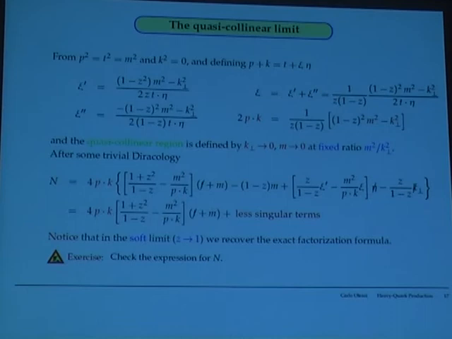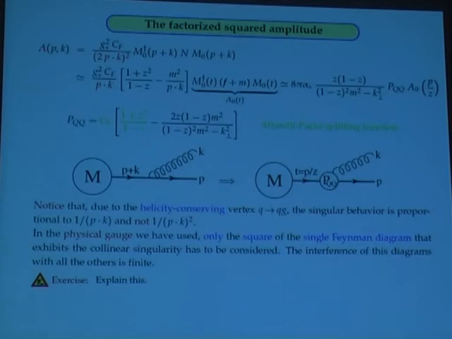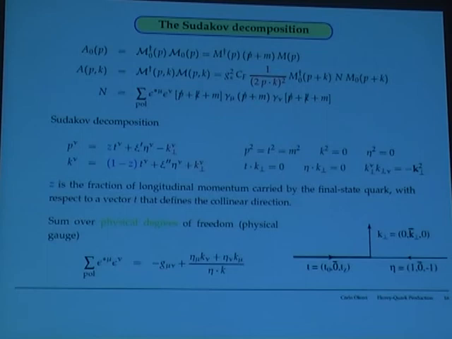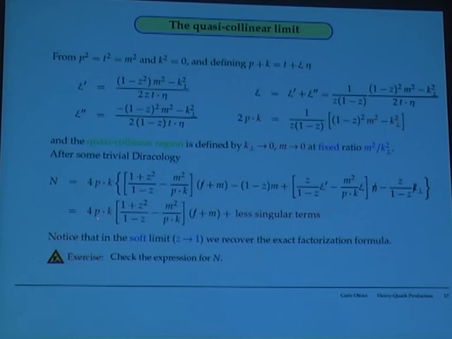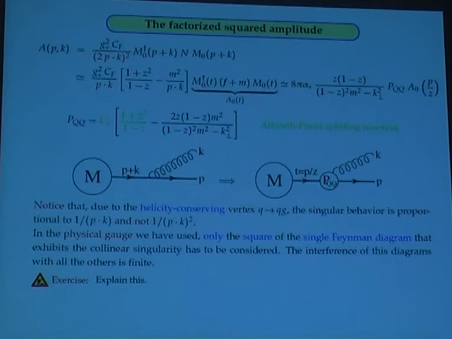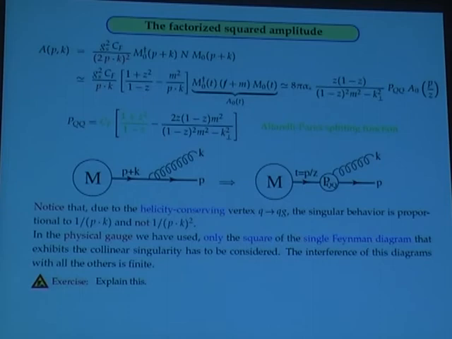So you plug it into the factorizer, into the expression we had before, and you can see immediately that before in the denominator you had p dot k squared, okay, but the expression is proportional to p dot k. So at the end, the divergence is less serious than what you expect. In fact, the divergence is only proportional to p dot k. Then you have the remaining piece times this object.